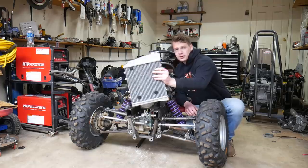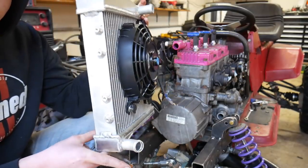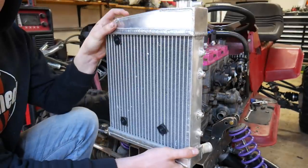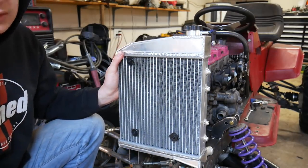But yeah, one thing I want to start doing is mounting up the radiator. It's going to be here in the front. This is pretty much the biggest radiator I can run. This spigot right here is kind of angled the wrong way. It's angled down and to that side, which we need to go ahead and redirect it up that way. So yeah, I'm gonna go ahead and cut it off and re-weld it.